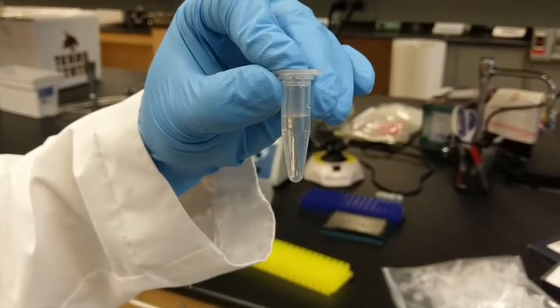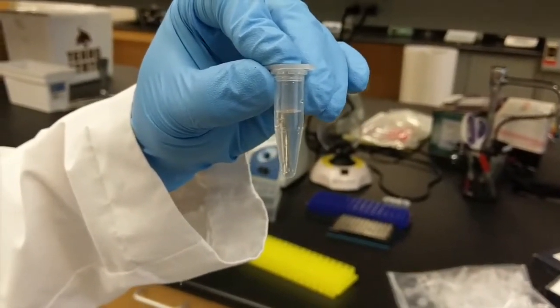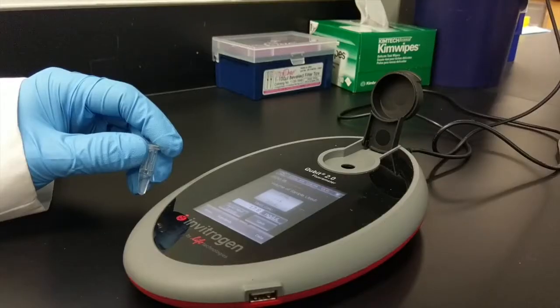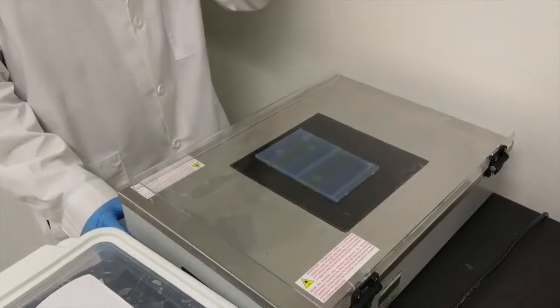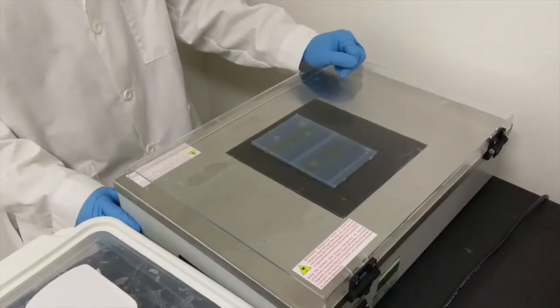Now that we have pure extracted DNA, we have to test to see if it's clean, high quality, and good amounts in order for us to do downstream analyses. In order to see the concentration of DNA within our extractions, we use a machine called the Qubit. This will tell us the amount of DNA that we have in our extraction based on a fluorescence method. We also tested the quality of the DNA using gel electrophoresis.